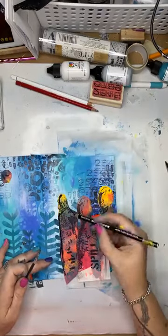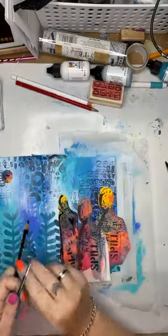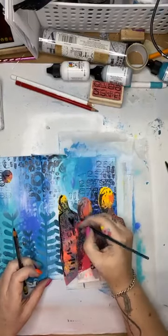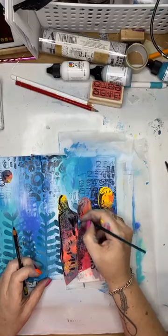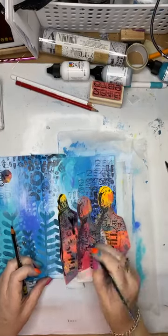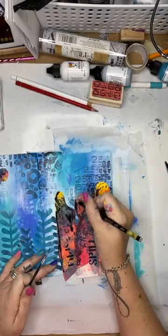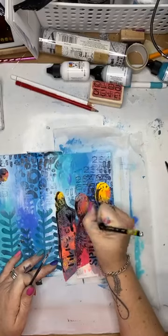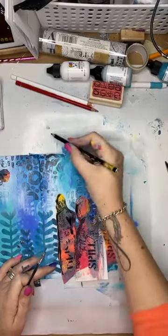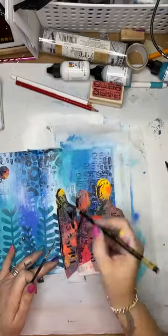And you'll also notice I'm touching a little bit of water into the tip of my Stabilo, so there's no reason why I can't do that. And it creates a really nice shadow around the edges as well. So I'm going to do that on all of mine to make my blacks blacker over my stamping. Sorry, over my paint.